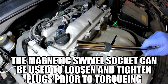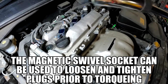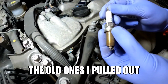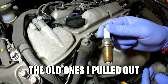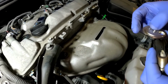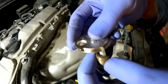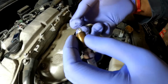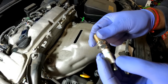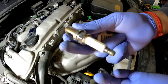I'm going to use this one, which is a magnetic swivel socket, to just tighten it, and then I'm going to torque it down later. So as you can see, these are the original Denso SK16HR11s. And this is the gapping tool. And this is how you can check the gap, by actually putting it in here and seeing exactly where it stops. So the gap for this plug should be 0.044 inches, which the gap on this one is good. It looks fine, but I'm going to change it anyway.